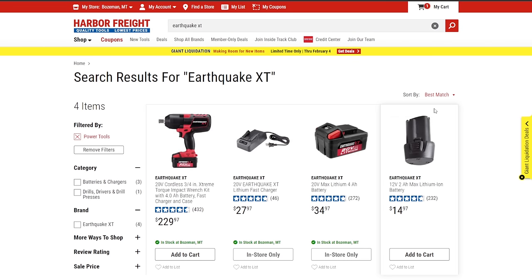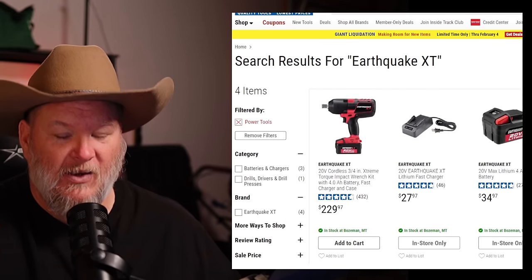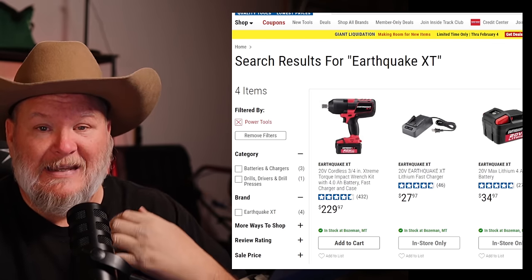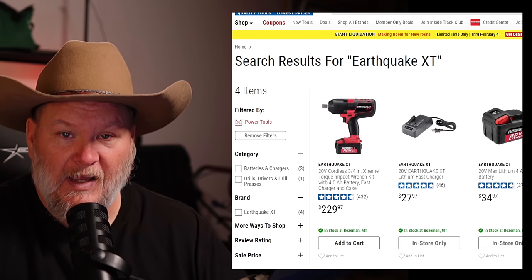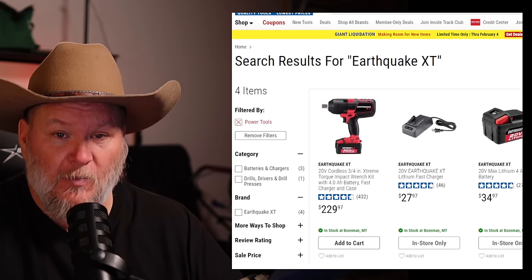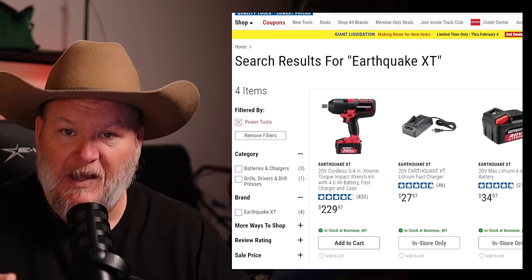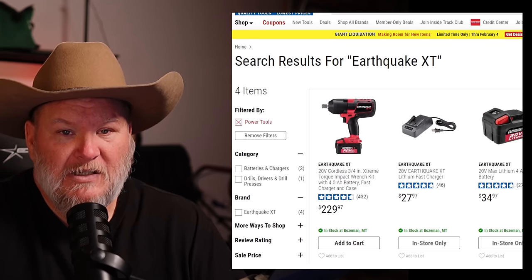Finally, Earthquake. The brand is going away — but not for air tools, so air tool fans calm down. For the cordless stuff, it's being replaced by Hercules; all the high-end cordless earthquake tools are now over in the Hercules line. There's still some inventory around if you want it. Here's a trade secret: the same company that makes AC Delco brand tools also makes Earthquake, and their batteries, chargers, and tools are all interchangeable — including the 12-volt stuff. So if you're in the Earthquake line and worried about future battery availability, AC Delco has got you covered.